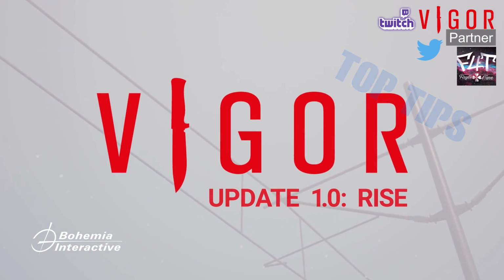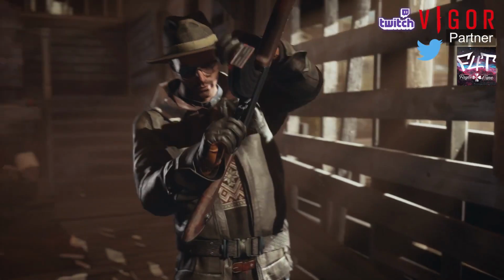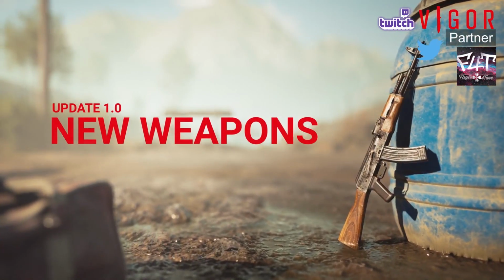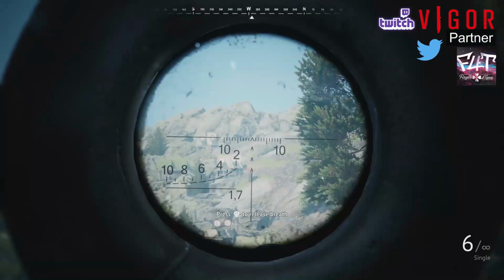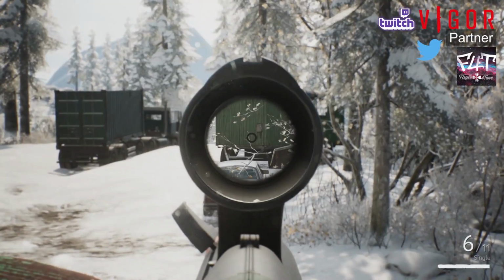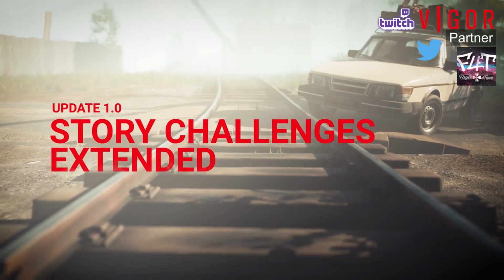Vigor is an Xbox One exclusive third-person survival shooter and looter game brought to you by Bohemia Interactive. Vigor, after its full release of 1.0, has now been made available for free, and we will begin to start seeing new players giving and asking many questions, not knowing exactly what to do and when to do in certain environments.